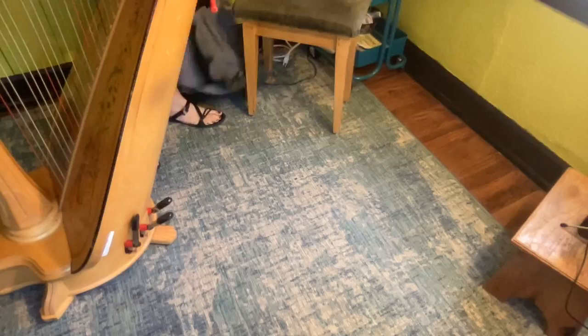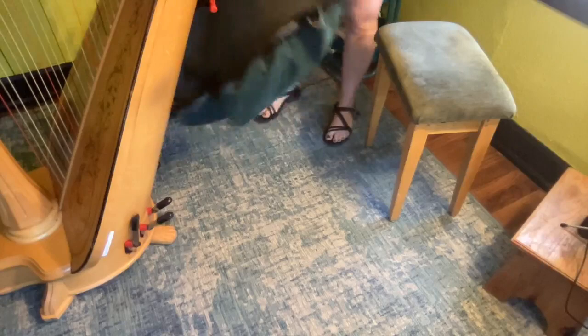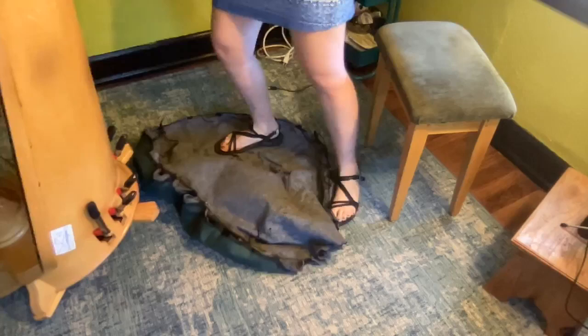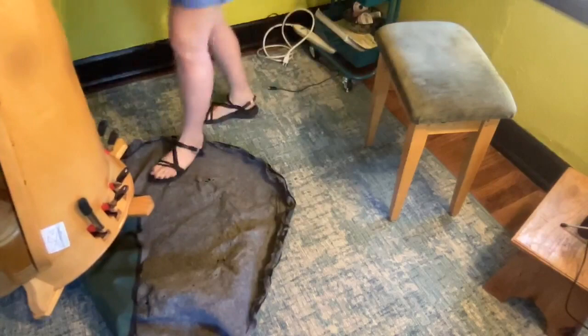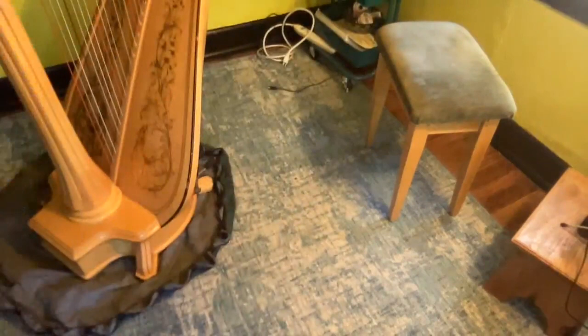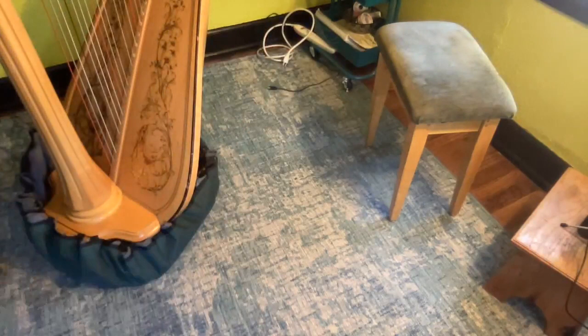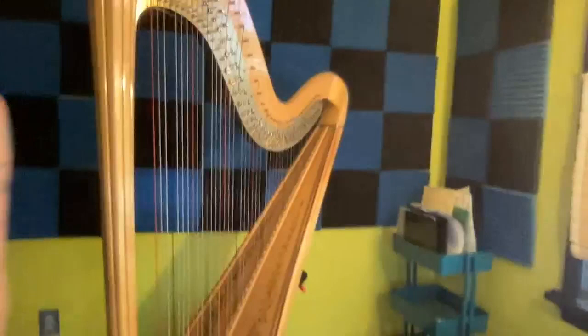Now I'm going to get my base cover. This is one I got from Four Seasons Harp Covers — it's an aftermarket cover, and I've had it for about four years. First thing we do is tip the harp forward onto the front two legs and slide it under the back two legs. This is not heavy because I haven't actually lifted the harp. Then tip it back on the back two legs, get the base cover fully underneath, walk it backwards to center it, and tighten the drawstring so the rest of the base is covered.